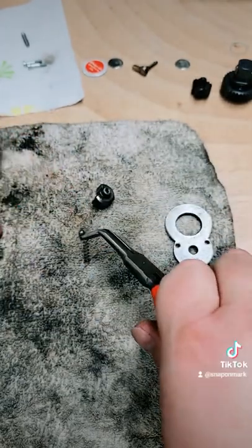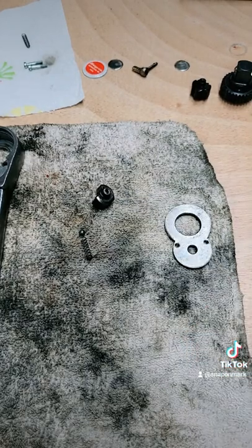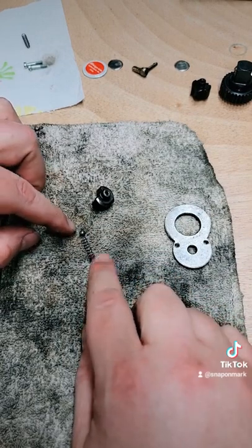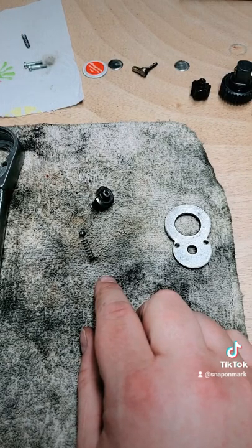I know in the kit you'll see they give you a new spring and a new bullet thing, but we're not going to use those because they're too tall. So you just utilize the original one that it came in. And I know earlier I said that the dimensions were identical. They're not identical, but the dimensions that count, the ones that we need, are the same.